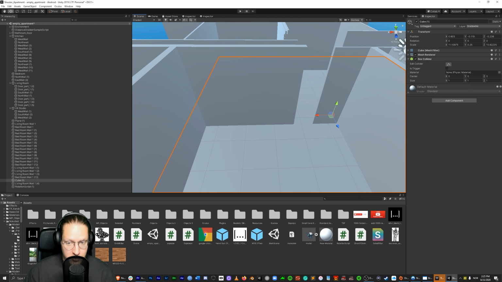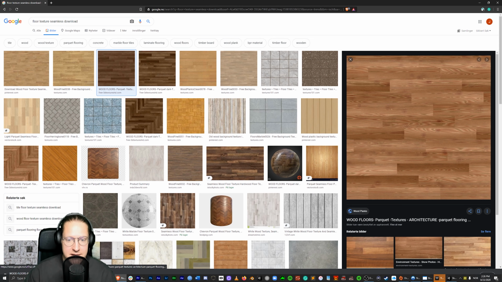For instance, we can start with the floor, just to show you how this is working. So we're going to need a texture for the floor. We're just going to use an image. It works quite well. And yeah, you can just go to Google and search for these things. So I've typed in floor texture seamless. Seamless is important because then we can reuse it, and download. There are different sites for this, and you can have subscriptions and whatever. I just like to prototype very easily and very quickly, so I just go straight to Google. But then, yeah, download that image, and I'll show you how you can put it into your Unity assets.